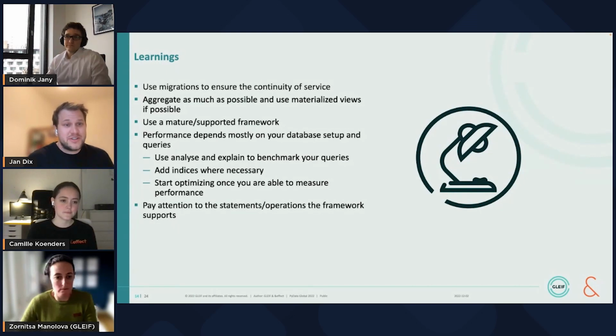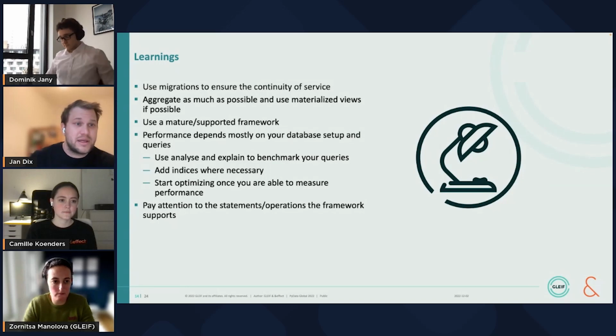You should pay attention when selecting your framework, whether all the statements and operations that you are planning to use are supported by the library that you're choosing. In our case, we had to write a lot of raw SQL in the beginning because Orator ORM was not supporting some more complex SQL statements.